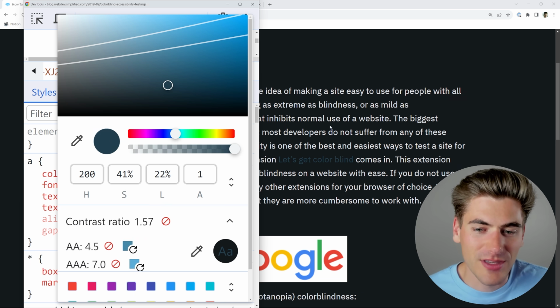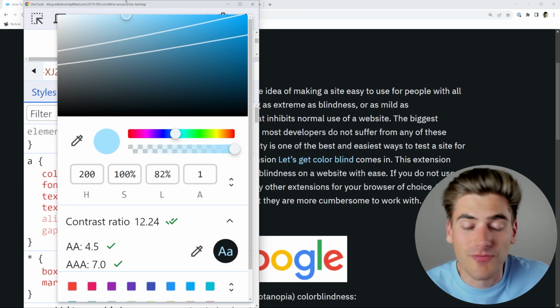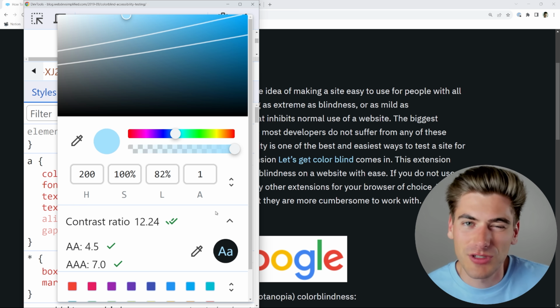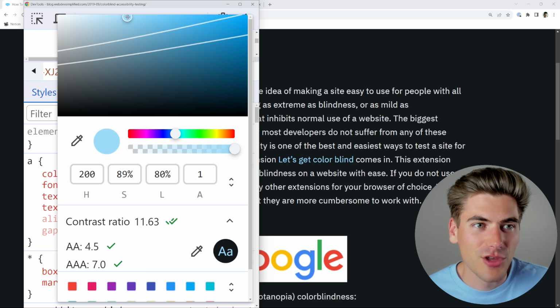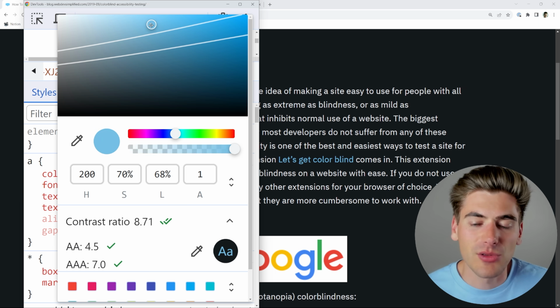So you can see over here that this text is incredibly hard to read when it's way down here in this rather dark color, while when it's all the way up here in a very bright color, you can see it's very easy to read. So just visually looking at this contrast ratio and saying, hey, is this a good enough contrast? It looks fine to me, but maybe not for other people. You can come in here and play around with where in that contrast you want to be to make it look the correct way.